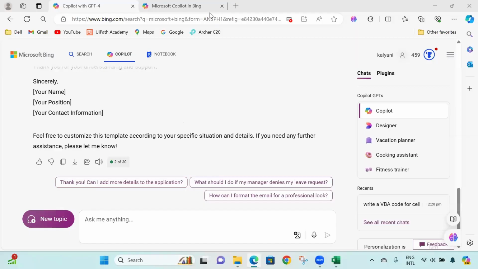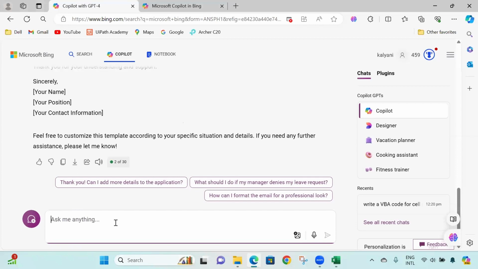We will ask something like: I want to start a business of toys in India. Help me with a plan and strategy.